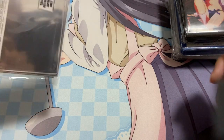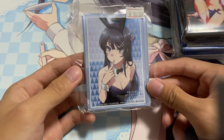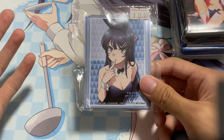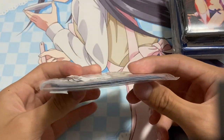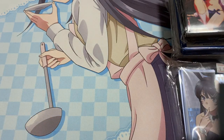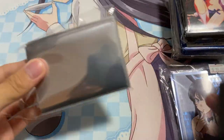So another one that I have that I quite like is actually this, which I got for $18, which is, I would say, pretty worth it, because it's quite a nice sleeve, and I'm also quite a fan of the anime. So this one I've used clearly because these are the spares that I have. So moving on. Okay, so this is pretty special because I'll just open it up. Oh yeah, so this is also standard size.